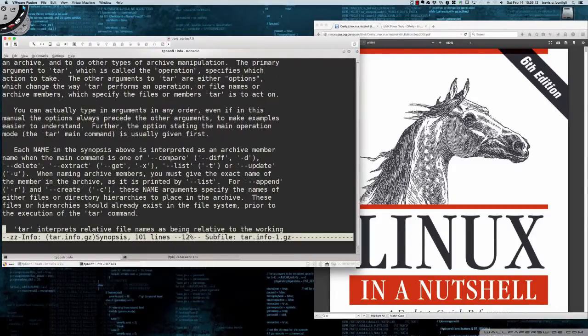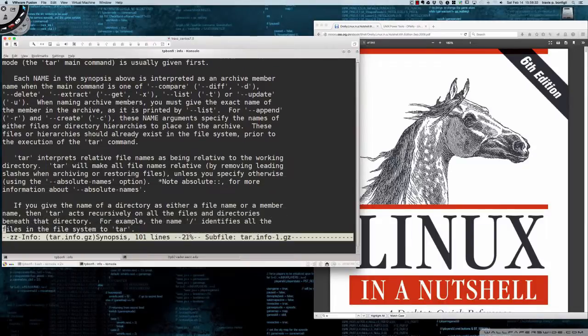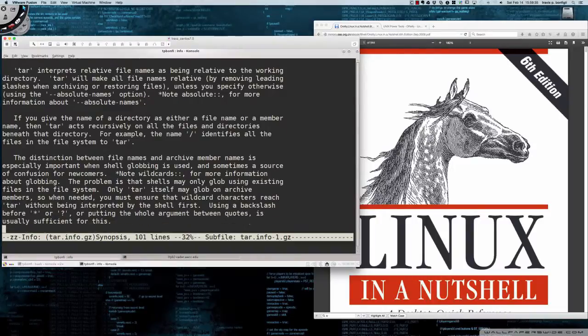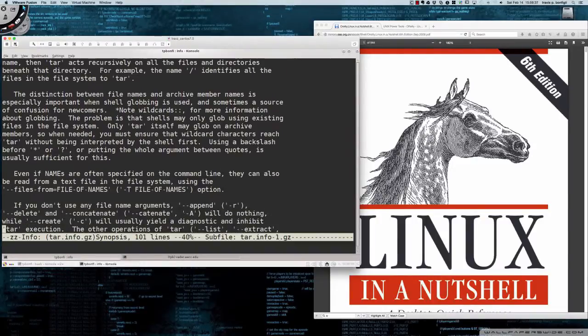But again, very important to remember that the info utility is going to give you different information about GNU utilities than you're going to see in the man pages, and it's better information, more complete, more up to date. And again, if it's not a GNU utility, don't expect to see anything different than what you're actually seeing in the man pages.